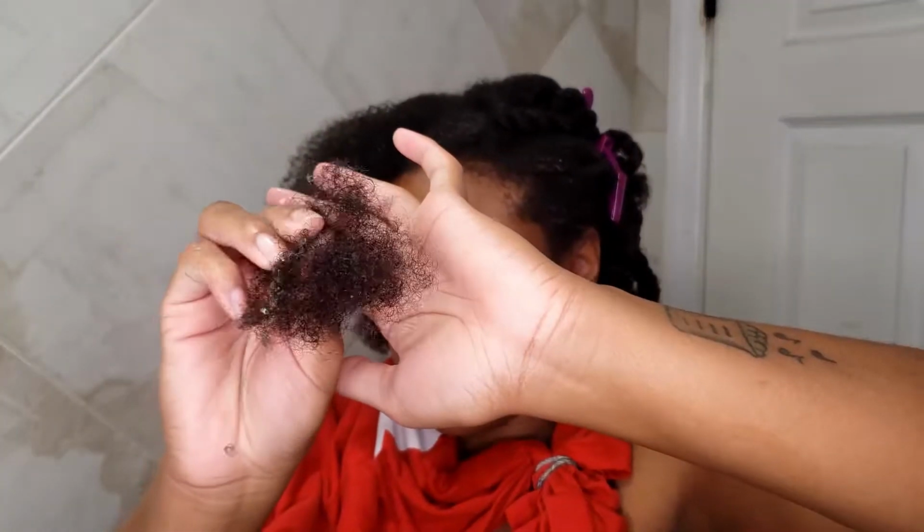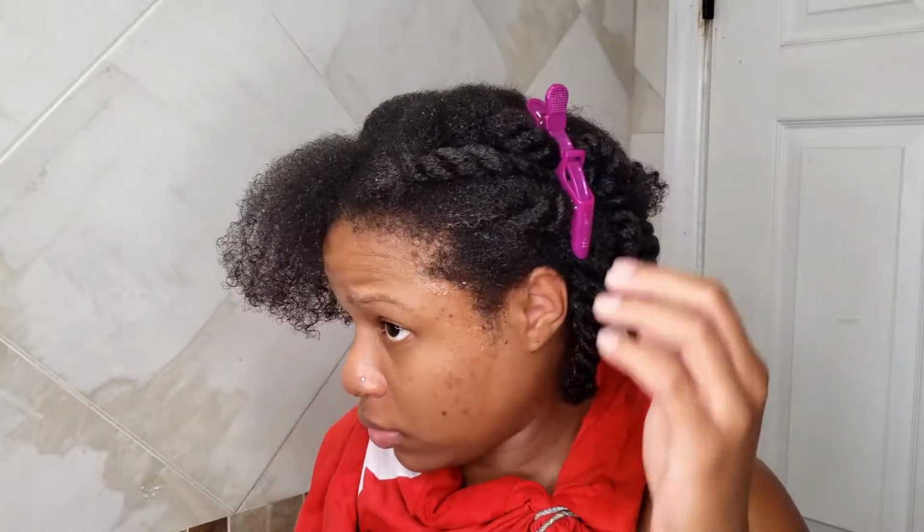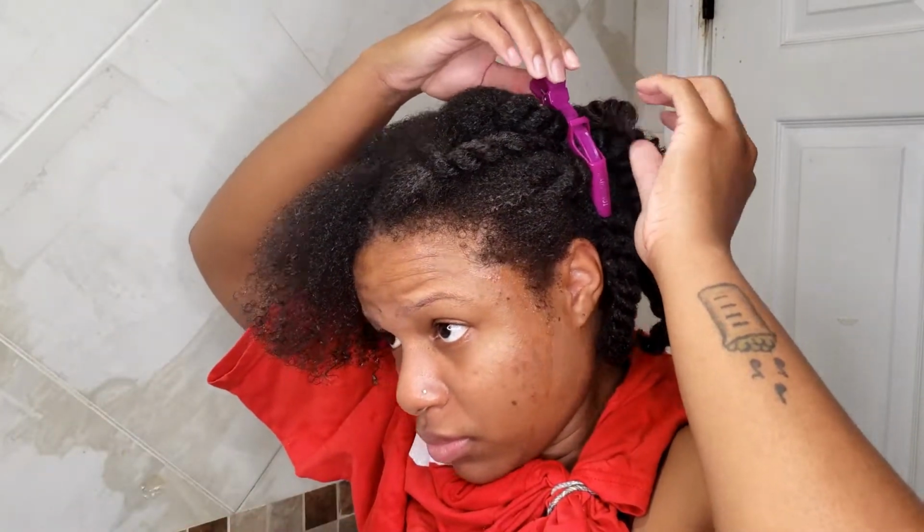So that's the amount of hair I lost from the whole process, which I personally don't think is a lot, because that is basically the amount of shedding hair I get whenever I wash and condition my hair.